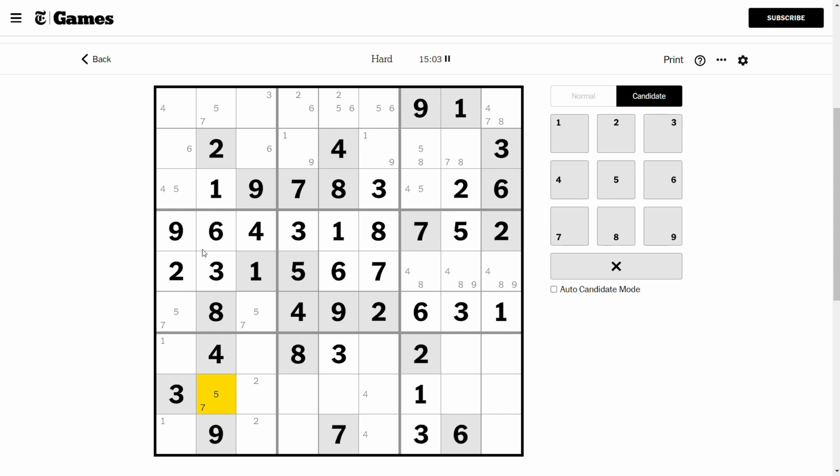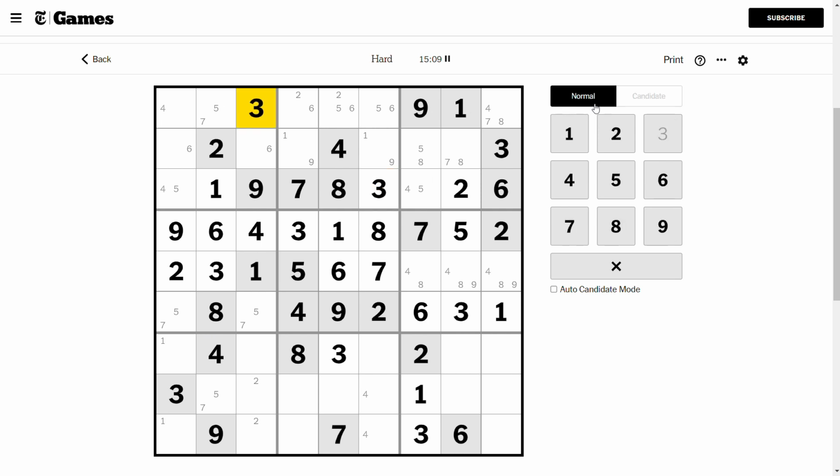Okay, but just now I placed this 3. So after that, the digit 3 in block 1 is forced into this cell. Okay, 3s are done. Oh, but this cell cannot contain a 5 because it sees the 5 from the 2, 5, 6 triple from block 2. So this cell is actually forced to be a 7 and this cell is a 5.